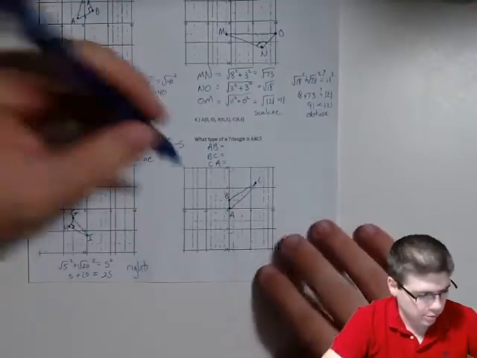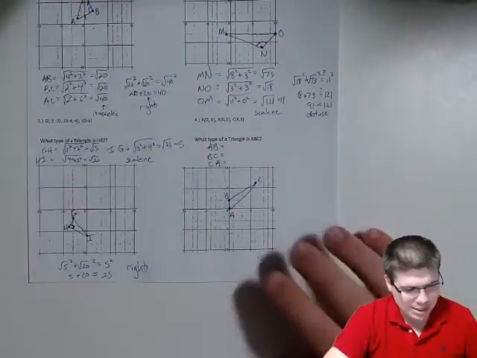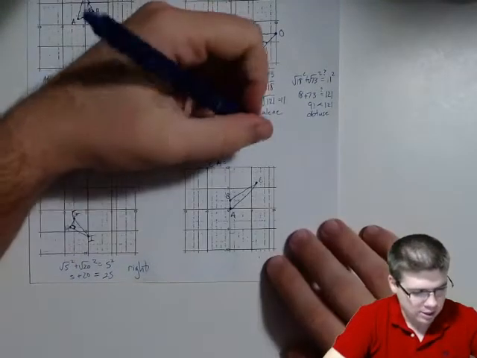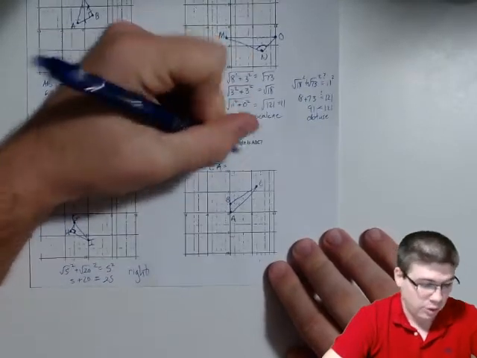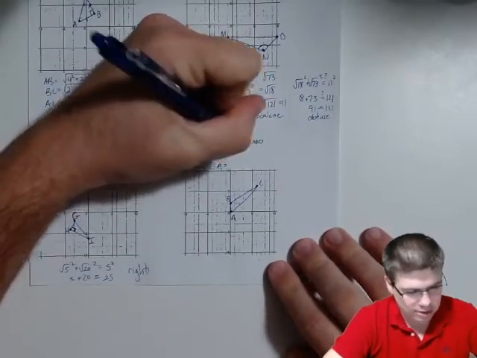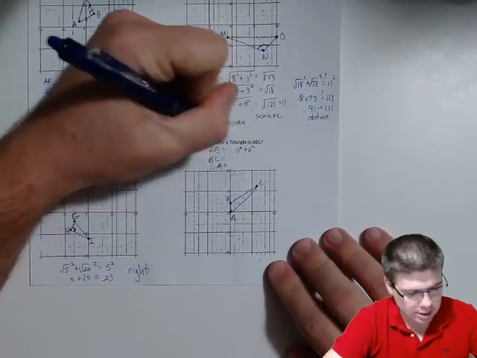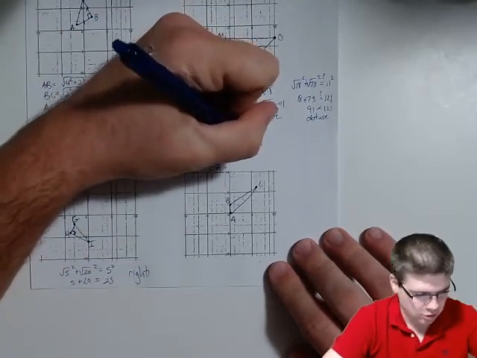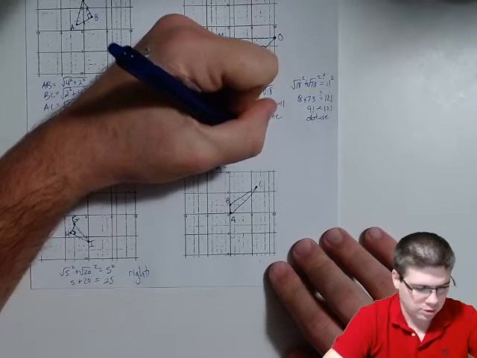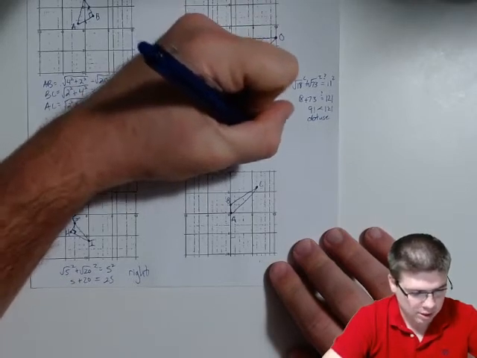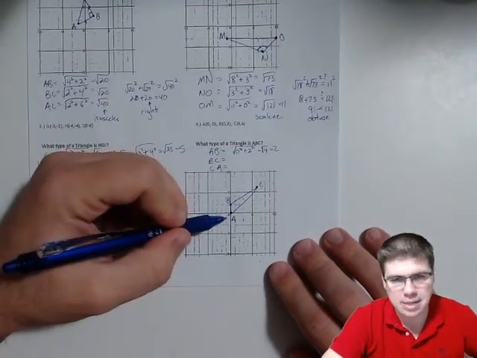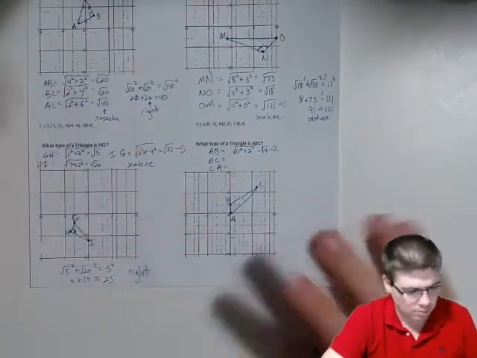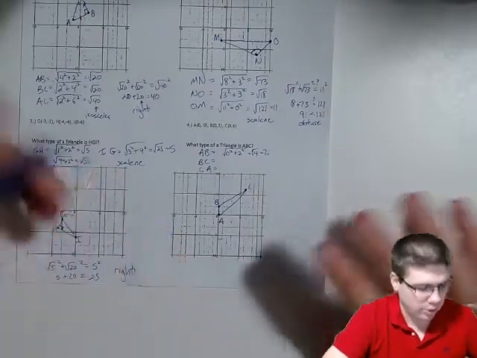All right, so this time around, AB. Again, we could do the horizontal distance squared plus the vertical distance squared. This really is unnecessary because it's just the square root of 2 squared, which is just a distance of 2. So you could say the square root of 4, but it is just 2. And you could have seen that immediately by just saying, oh, 1, 2. It's straight up a line. It's a distance of 2. But you can do it either way.